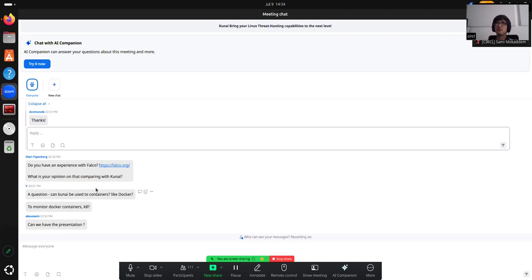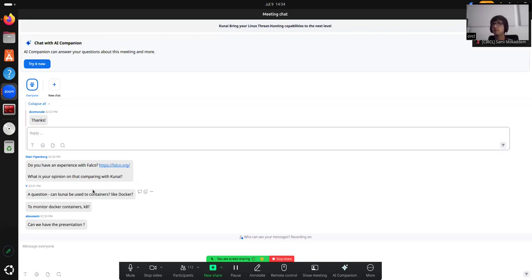Next question, can Kunai be used on containers like Dockers? It can be used to monitor containers like Dockers, but it cannot be used within a container, which doesn't really make sense, because between containers, they are all sharing the same kernel, and Kunai is running a part of its program within the kernel.